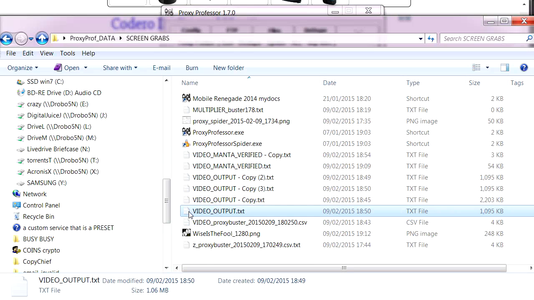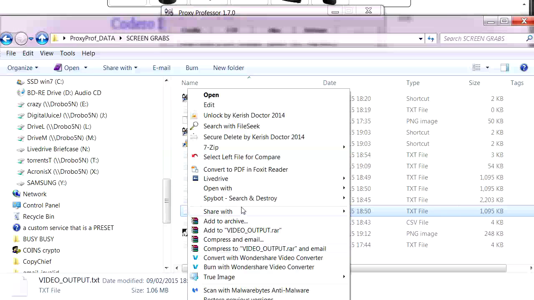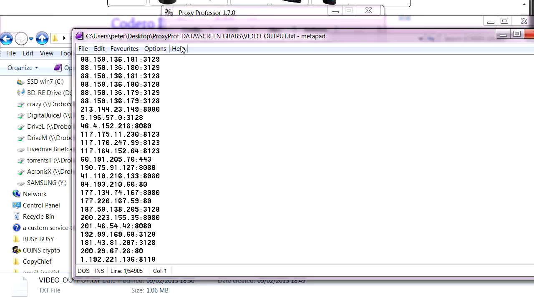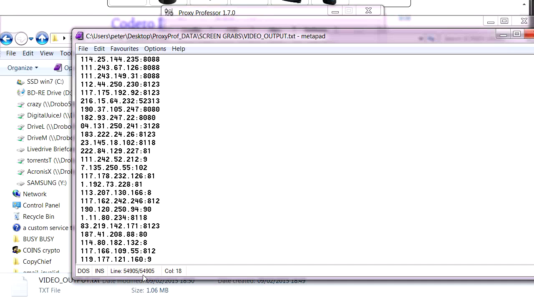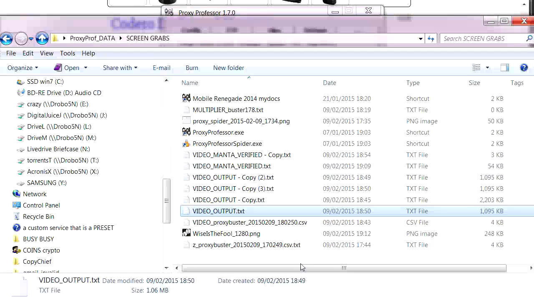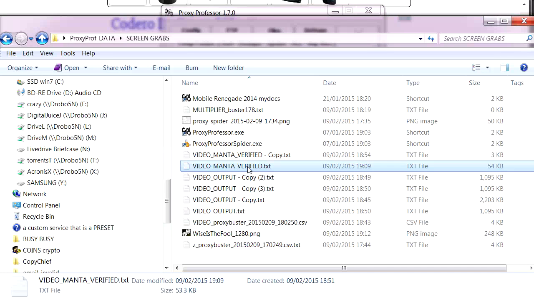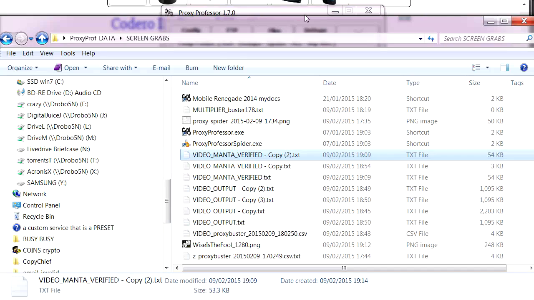So there it is, and if we open it up, it's in Notepad or something. We can see we've got all the IP addresses and port numbers, and we have indeed got buckets of them actually. That's 54,000. Hang on. Is that not my clean list? One second. No, it should have said Manta verified. Sorry, that's that one. Is that what we said?